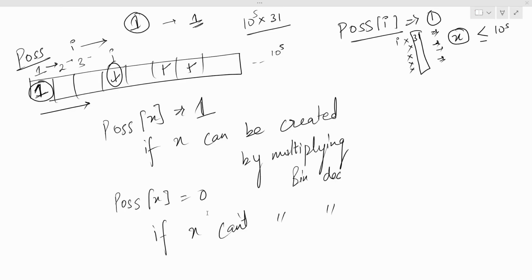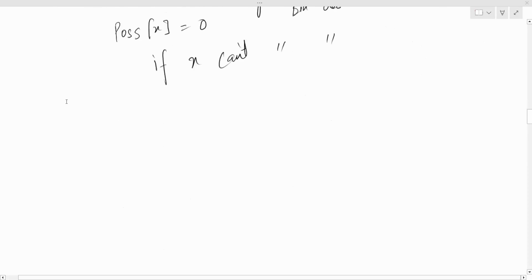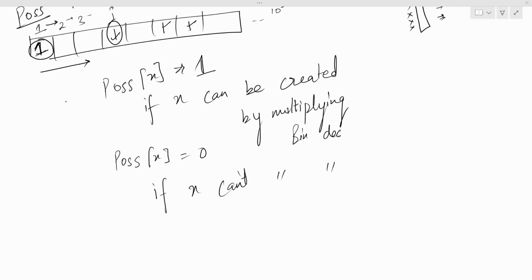Is it fine if I unmute myself? Yes, always. Is I always a binary decimal, the possibility of I, like you said, I into 31, right? In the question, it was said both the numbers should be binary decimals, right? So I is not a binary decimal. Possible of I simply means that it is possible to achieve I by multiplying some numbers. If possible of I means whether it is possible to achieve this number using binary decimals, maybe it is because of two.